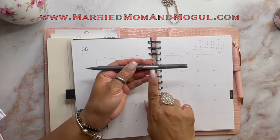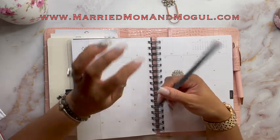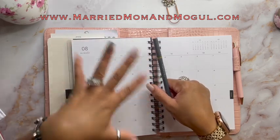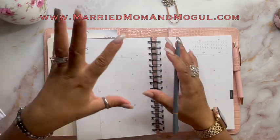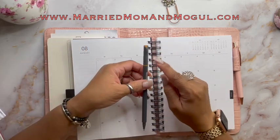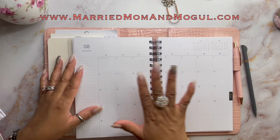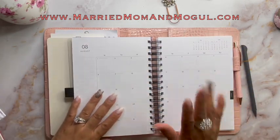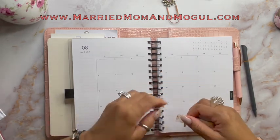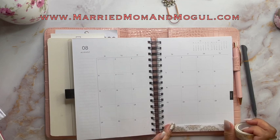I did want to share that I'm using this fine pen, and I see that the tip is 0.38 millimeters, which is one of the reasons why I like it so much. I got this in a pack from some foreign company, but I love these and I have been using them for a while now. I get a pack with all these different colors. I'll link it below in case you're interested, but I do like the variety of using a different color every now and then, especially because in my business planner I keep it a little simple. I say that, but it seems like lately I am far from being the minimalistic planner I thought I was.